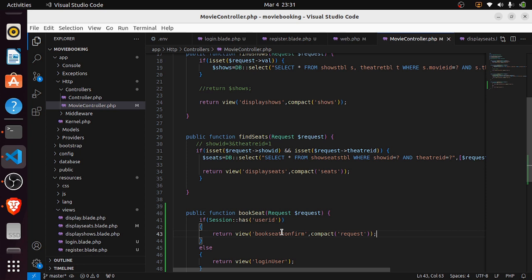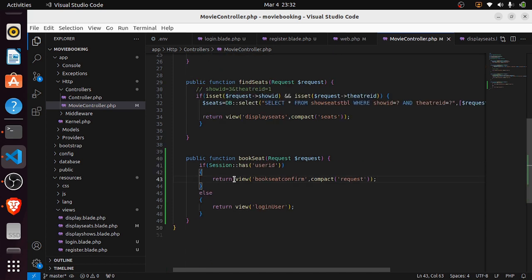So in this video specifically we will be just creating a login and register page, and we will be interacting with it. I will also explain how the interaction works. So what we're going to do here is send it to book seat confirm, and if it does not have the session variable set, it will go to login user.